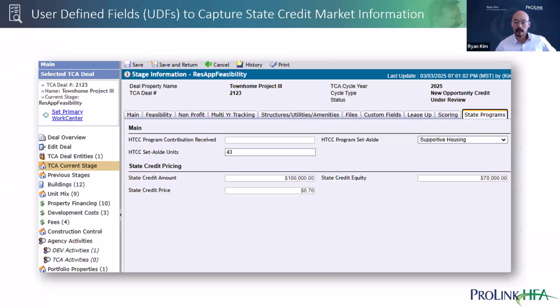So there are many factors that are affecting your credit pricing, but it is largely driven by your credit duration. So the shorter the duration, the higher the price. That's generally how it goes. So if you have a 5 to 6 year credit duration, you are more likely to have a higher credit price, such as 60, 70 cents per dollar. If you have a 10-year duration, which is the same as federal credit, then you might end up with a little lower credit price, such as the 50-cent range.